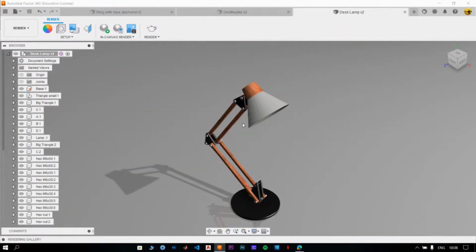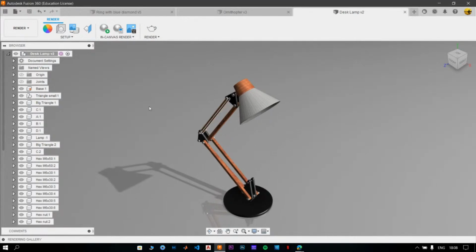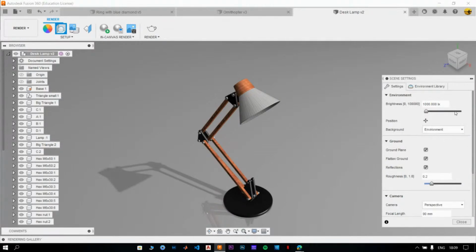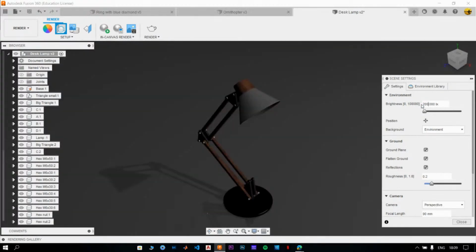All right. So this is how it is going to look in the render workspace. Again, quickly making all of the changes in the environment and in the background. So right now, as you can see, the environment brightness of the light is 1000 lumen. Now, if I show the light inside this lamp in a bright environment, then it is not going to be seen properly. So for that, I'll have to make it a bit darker environment over here. So from 1000 lumen, we can switch it to probably 200 lumens, or even 150 lumens.